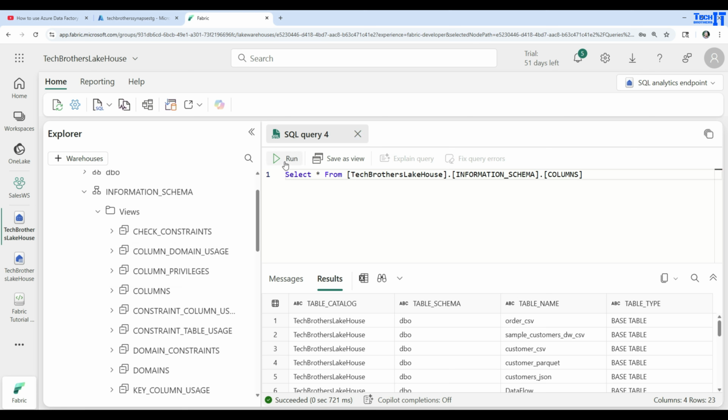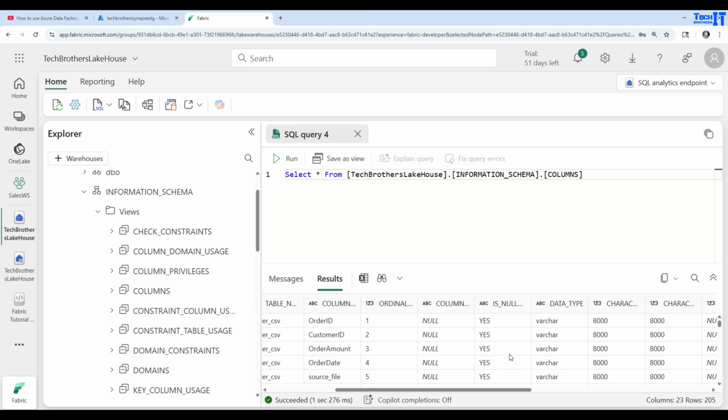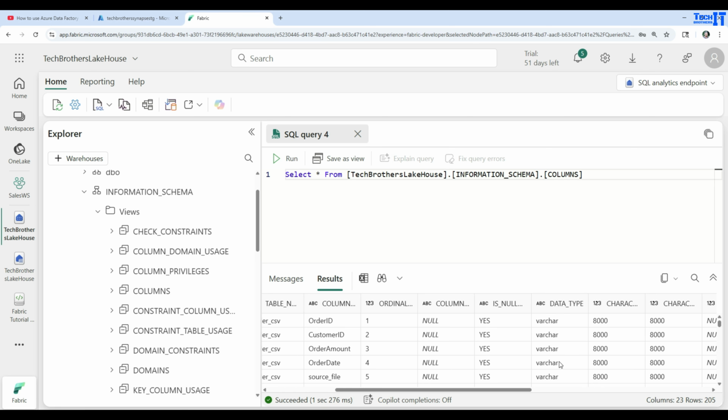If I execute this, it is going to show me the list of the columns. Here is the order of the columns, whether it is null, the data type, the maximum characters, and there's a lot of information I can see from here.